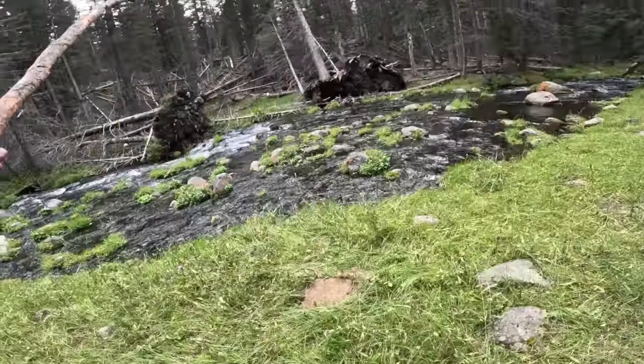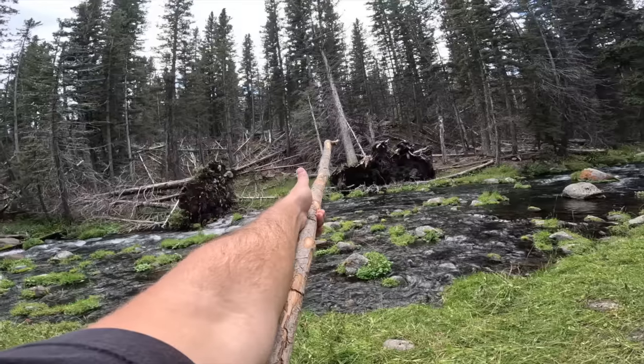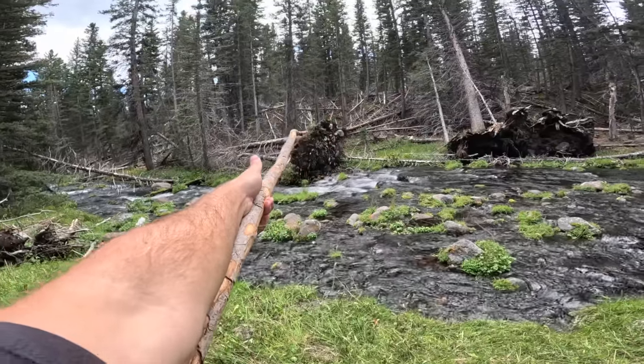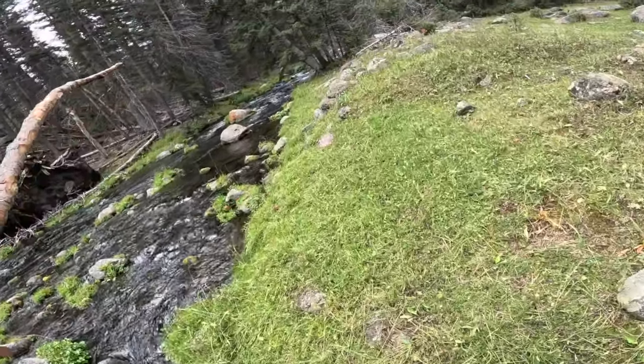Look at how those trees fell, and then the entire root system just got completely uprooted. That is cool. Giant tree, and it just digs out a giant piece of the earth.